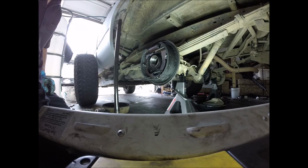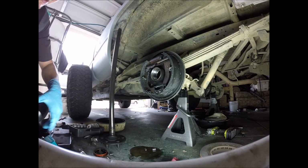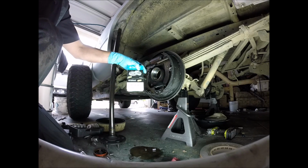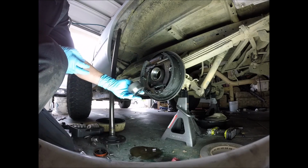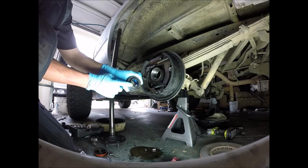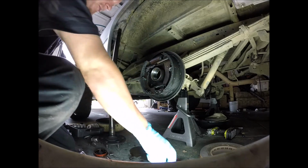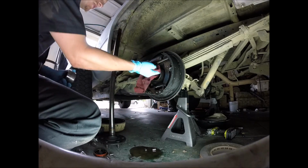Here we go. Alright, so I got the right one. I ended up getting a repair bearing. This RP 513067. This repair bearing comes with everything pre-installed. You have the outer seal. This one actually has an inner seal now too. This is to keep the oil from coming out. Like I said, this one obviously we have a ton of oil coming out.